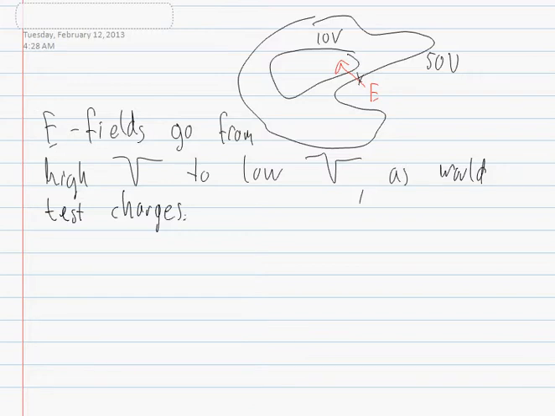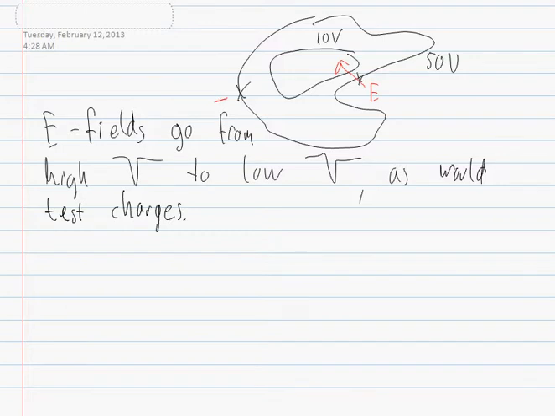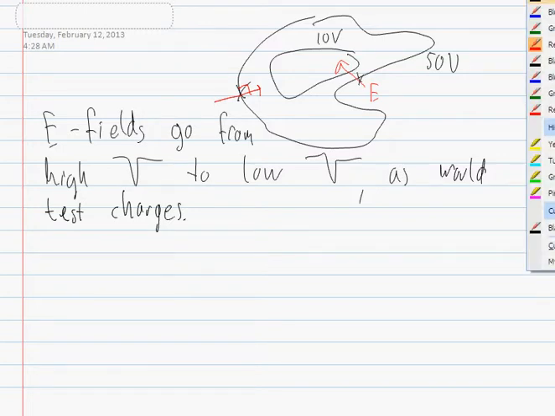So again, if I was looking at this, I'd look at this point here. If I chose a point over here, the electric field would go like this. Alright, good. So again, it's going to be perpendicular to this thing, as close as you can get. Okay. So that's how electric fields are going to move. And as we said, the test charges are going to move from high to low potential.